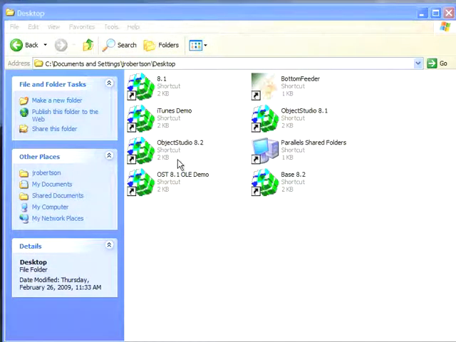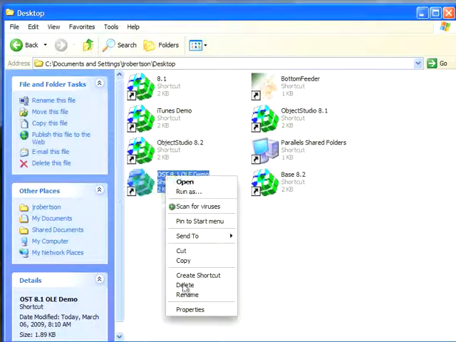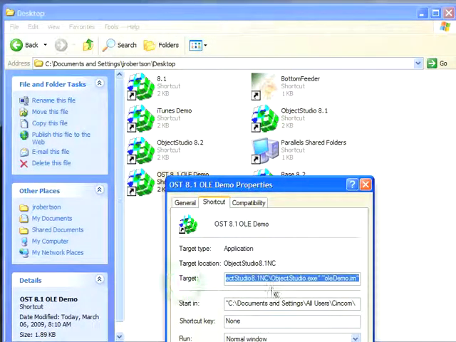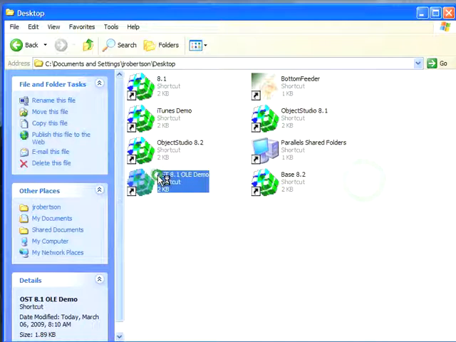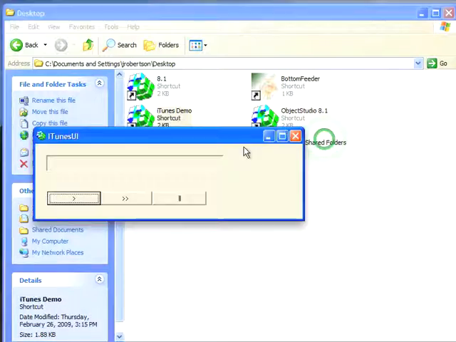Now I've created a shortcut for this, and I just patterned it off the normal 8.1 and 8.2. So let's go here and right click on this, get properties. And all I've done is taken the normal startup here and dropped in my new image name here, same startup directory. So let's double click on it. And once you've double clicked on it, you should have this running on your desktop.